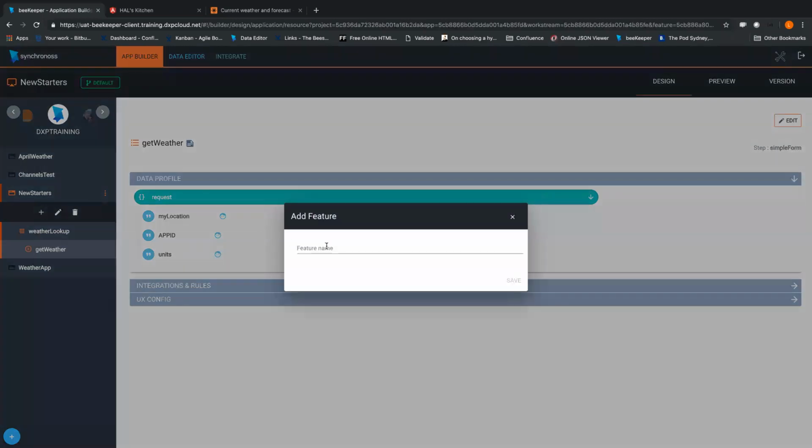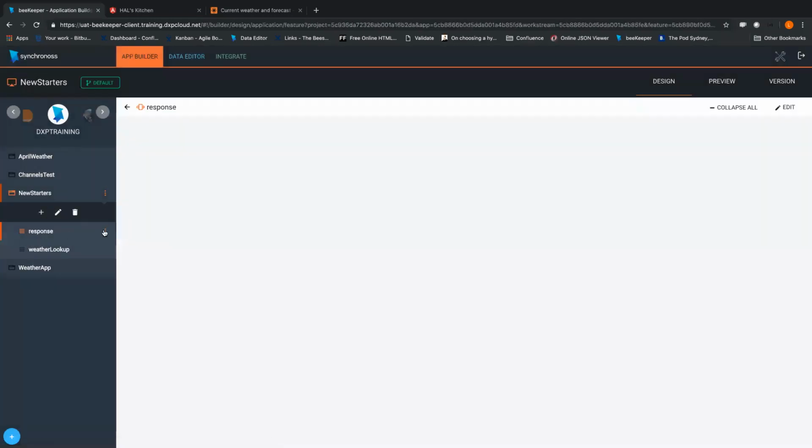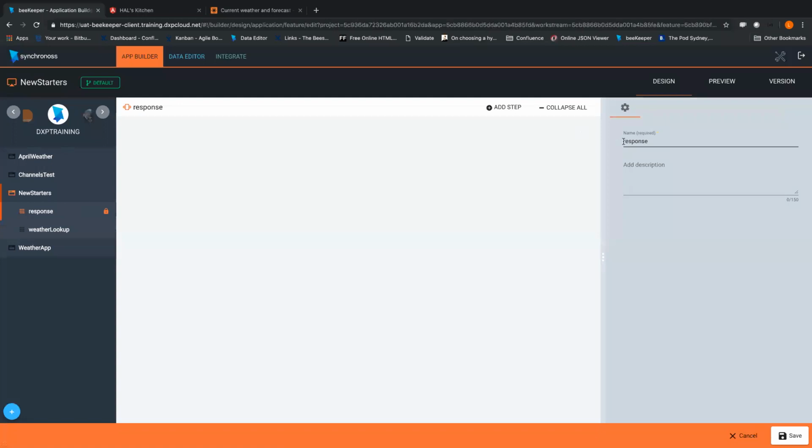Cool. So I'm going to create a new feature called, okay, let's say, so we looked at the weather. What can we do with it? We can do pretty much anything with it. So I'm going to call this one response for now. Actually, I'm going to edit this. And by the way, we can't edit it through here. The way to edit a feature name is to edit it once you've selected it. On the right-hand side, we have an edit button, and then we just re-edit the feature. I'll call this one weather response to be a bit more precise.